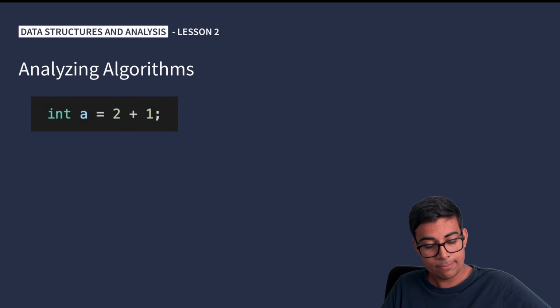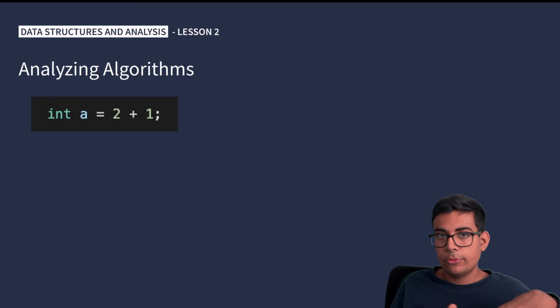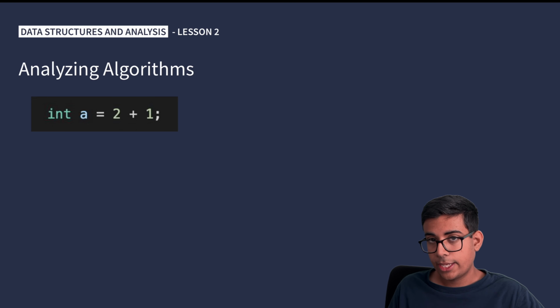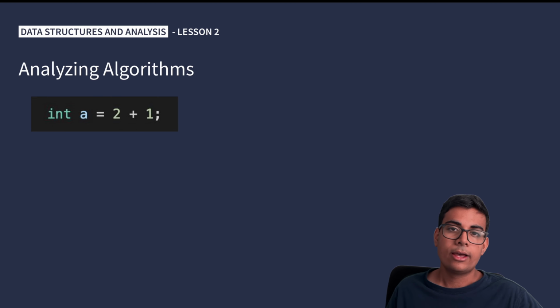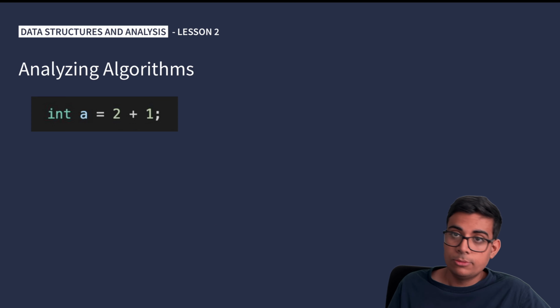Well, this is a simple one, where you're saying integer A. And remember, all of this, by the way, is in Java. I think this is the first lesson where I'm actually looking at code. The last one I may have as well. But again, this is in the Java programming language. All of the concepts here can be applied to all other languages as well. But we're just creating a variable A, which is 2 plus 1, right?